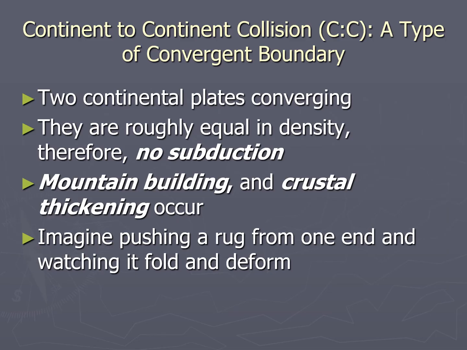Okay, our third type of convergent boundary is referred to as continent-to-continent collision. Okay, so in this case, it's two continents. There's no oceanic plate at all. It's two continental plates. So they're both thick. They're both basically equal in density because they're both granite. So you don't have any subduction. You don't have a plate sinking beneath the other one.